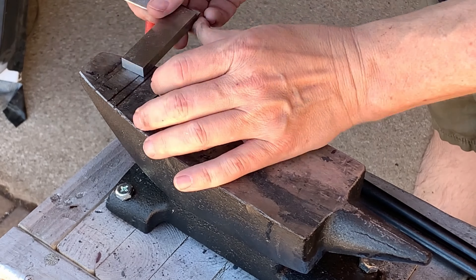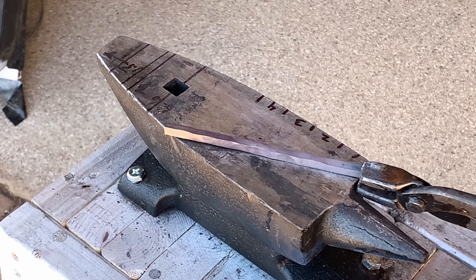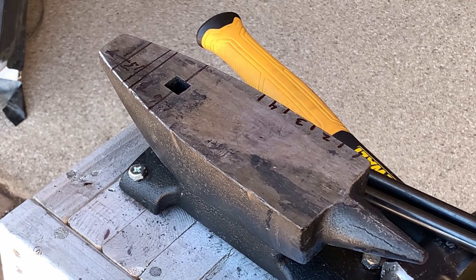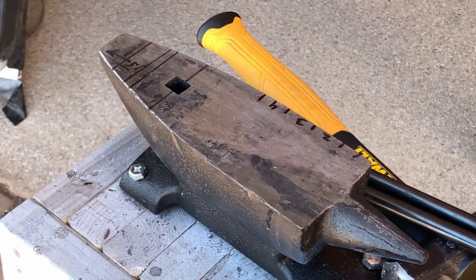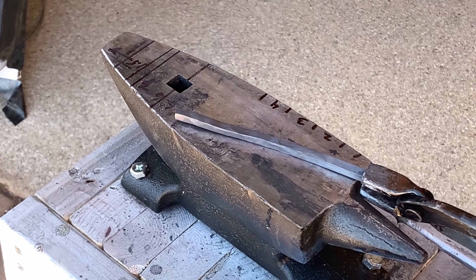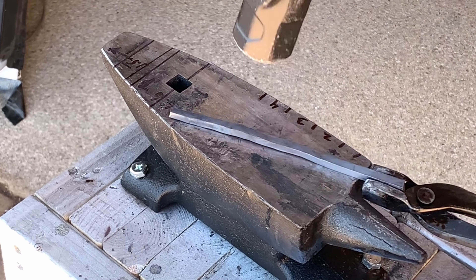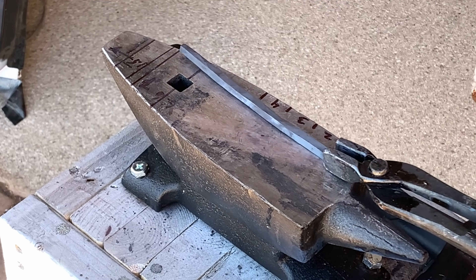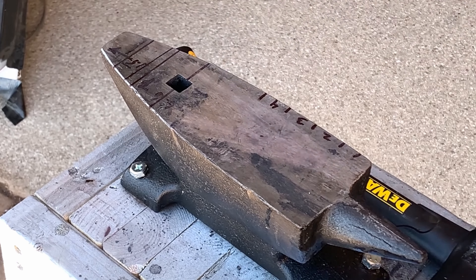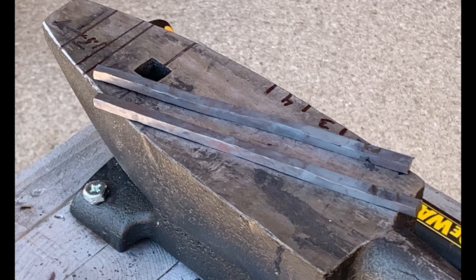Step 2: Draw the sticks out to at least 7 inches. Since the sticks are so thin, they don't stay at temperature very long, so I started my taper around 2 inches from the end, and after 4 or 5 heats, I hit the proper length. Usually I work my way down the stick for each progressive heat, and I focus on keeping a fairly consistent thickness throughout the taper. The final step of this process is to use a lightweight hammer and smooth out as many of the hammer marks as possible, and to provide a semi-straight stick for the next process. Sometimes I straighten them in the vise, but this particular time I just hammered them until they were close.